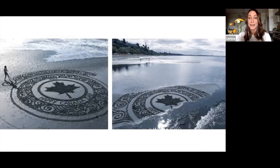But no matter what I draw, it always has the same fate. When it comes to sand art, eventually the water does come in, the tide rises, and it washes the design away. And that is just a natural part of the process. At first it can seem kind of scary because you spend time and effort creating something beautiful only for it to get erased.